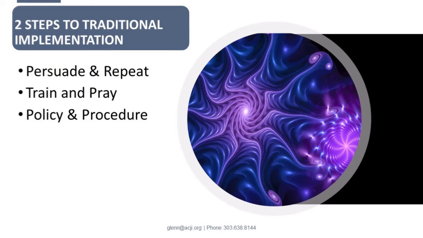Method number one, we'll just call persuade and repeat. And you can imagine when the executive director or the change leader or the top of the organization learns about a new change initiative and they come back to the organization and really try to persuade other people with good transformational leadership and persuasion, and try to maybe even incentivize change with persuasion. And they continue to repeat that cycle over and over again. And maybe the change initiative fails and they try it again and again. And those two-step methods are what lead to our 70% failure rate.